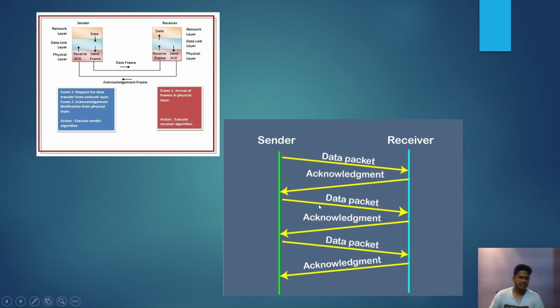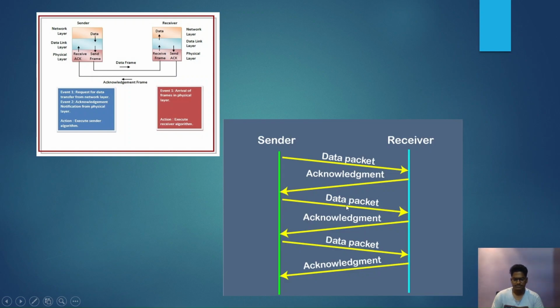So in this example, we can see at the physical layer, the data which is transmitted from the network layer to the physical layer, the frame is sent to the receiver side, where it acknowledges and processes the data to the network layer. Upon receiving, it sends back an acknowledgement to the sender saying that it has received the frame and it is ready to accept another frame. In this figure, it's even more easily explained. The data packet is sent from the sender to the receiver. Upon receiving, it sends back an acknowledgement to the sender that it is ready to receive another data packet.